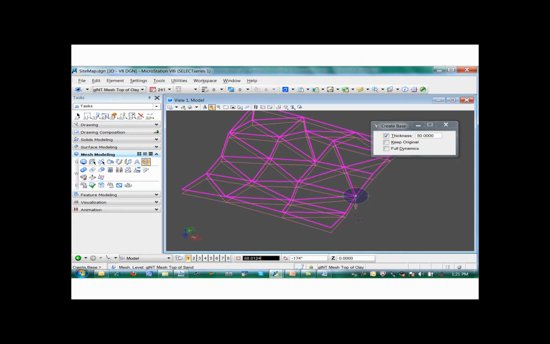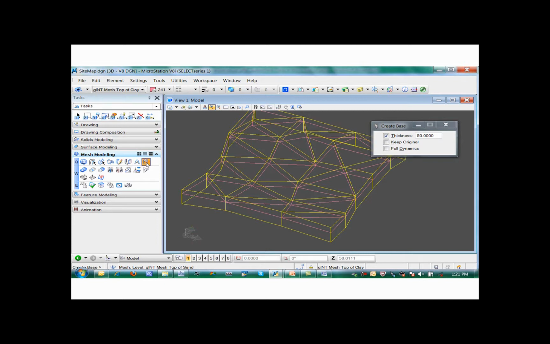We can see also an arrow pointing down. That means that we are going to extrude that mesh downwards by 50 feet. I'm going to click inside of the screen, and this is going to extrude the mesh.